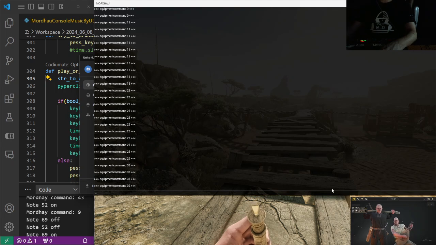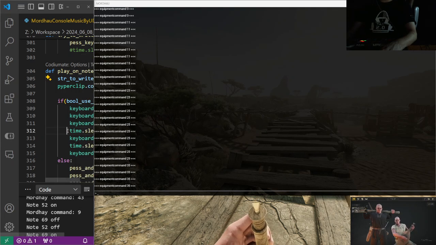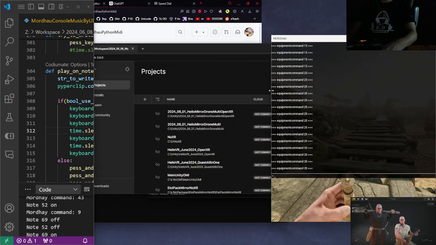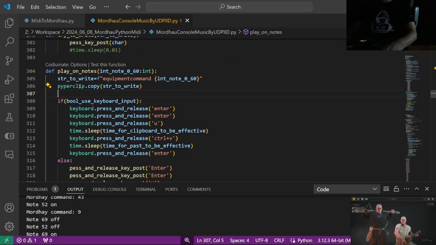I do it very, very fast. Okay? And so how do I do it very, very fast? Yep. I just come here and I say, if you want real keyboard, I just take the keyboard of your PC and I write enter, enter U, copy paste the message over there, and then I say enter.